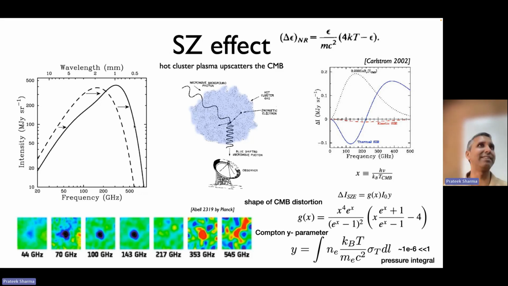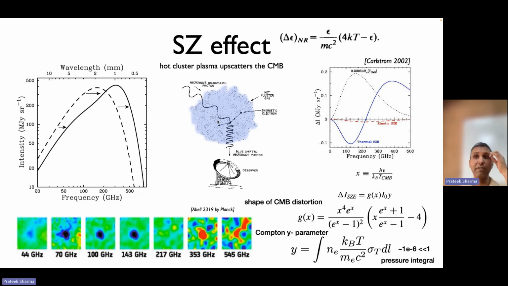So this is the thermal SZ effect, right? Thermal SZ meaning if you have this galaxy cluster and if it is at rest, so let's say it's in the Hubble flow, it's not moving relative to the Hubble flow. In that case, you have an electron distribution which is sort of random. So some of the electrons are moving towards the CMB photon, some are moving away. And on average, there are equal numbers of those because this is not moving relative to the CMB frame. It's in the Hubble flow.